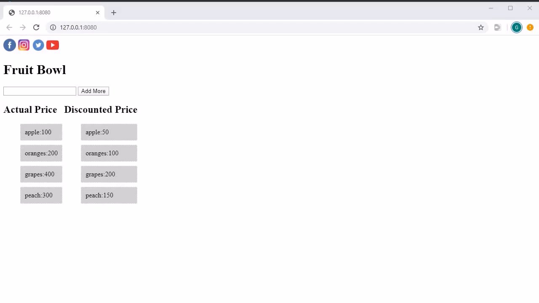But if we use the reduce method, this task is very easy, because the reduce method offers us an accumulator variable as a parameter that will calculate the running total. So let's design this logic. This time I am going to introduce a total saving heading that displays the total amount of saving we have made after the discounted price.